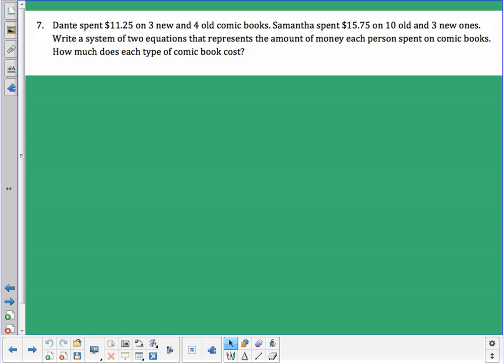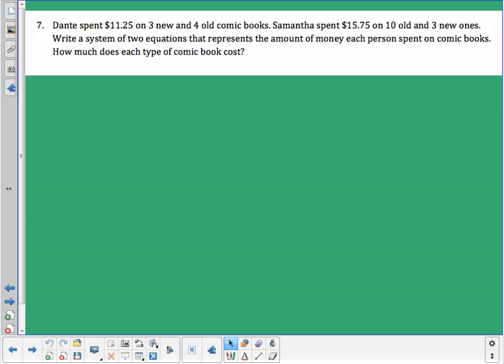Hey guys, it's Miss Johnson, and I'm here to bring you the second part of our Unit 2 Notes 4. We just have those last three questions to finish up on Notes 4, the word problems at the bottom. And so we are starting on the bottom, the last page, the third page of your Unit 2 Notes 4. So flip to number 7, please.